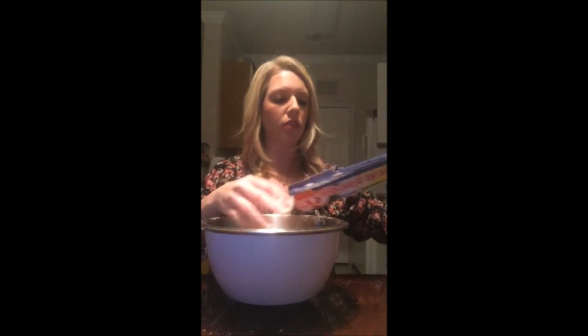And you're gonna put it into an oiled medium-sized bowl because it's gonna double in size. So I'm just gonna transfer it in here. Make sure that the bowl is oiled. It's very important because the dough will stick to the bowl if it's not oiled.